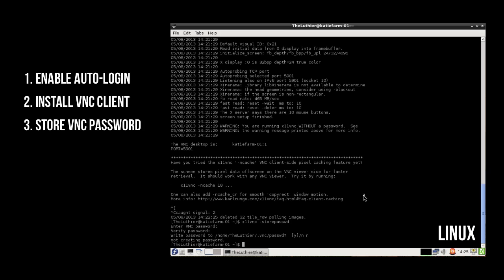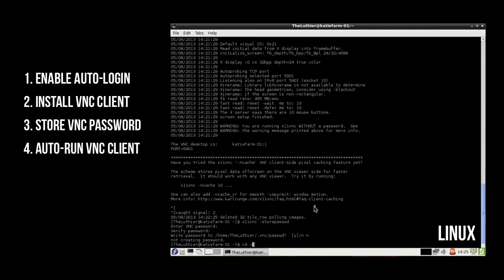But again, the ideal functionality for this is to start up automatically whenever I turn the computer on. So to make x11vnc run once the computer is logged into, we need to edit another file. So let's cd, or change directory, and then type our directory.